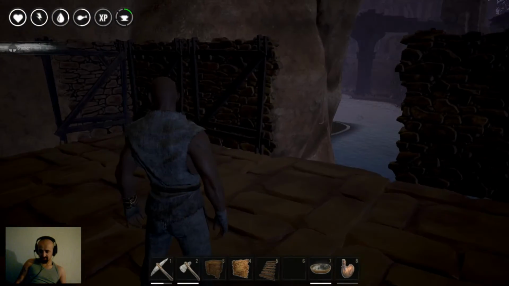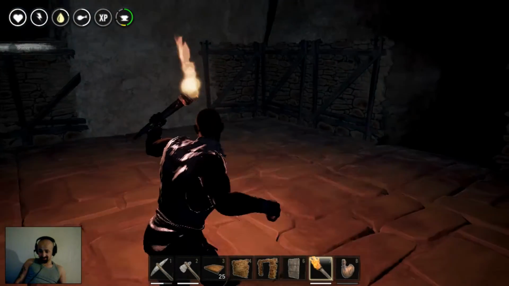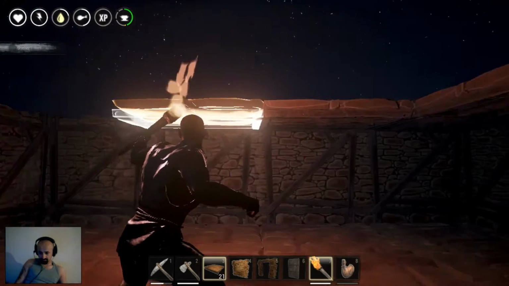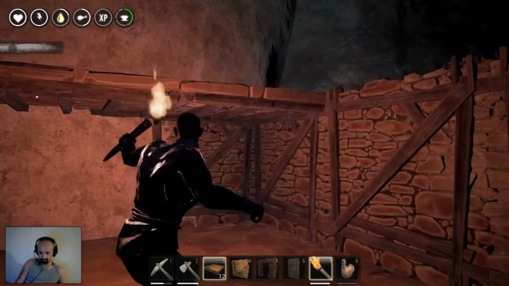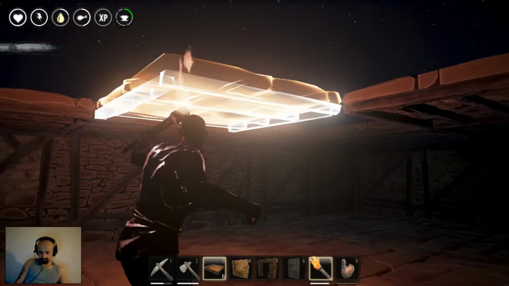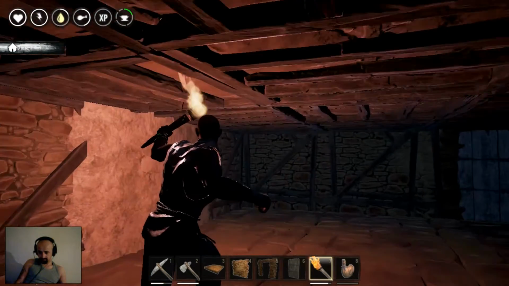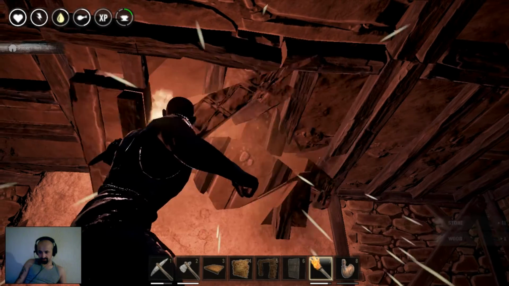Hey guys, I'm going to collect some more stone so I can build some ceilings and the items I need. I'll be right back. Okay guys, here I'm back again. It's right now night time. So I'm gonna build a door. Here I'm gonna open it because I'm gonna build some stairs here.